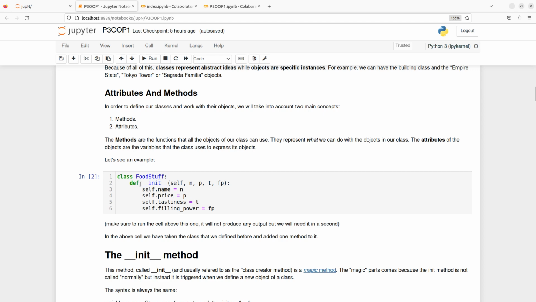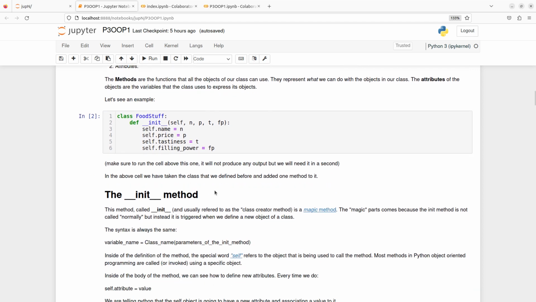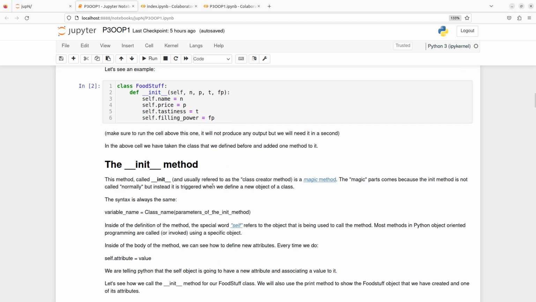Most class methods will have this parameter, because one difference between methods and functions is that methods are usually called on using one specific object of one class. Okay, that's again a little bit abstract, but let's recap.